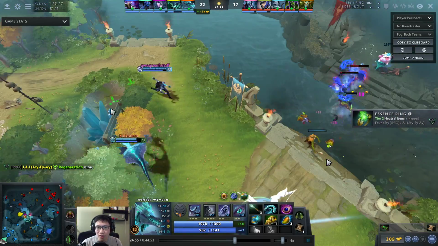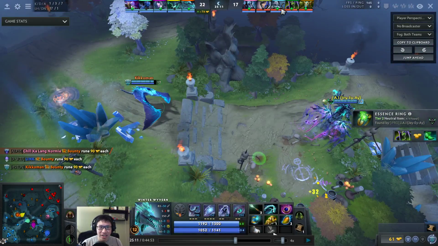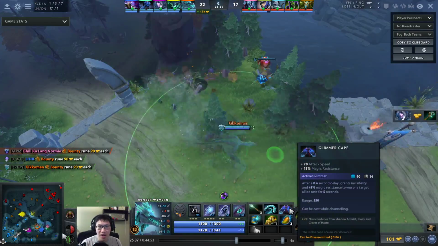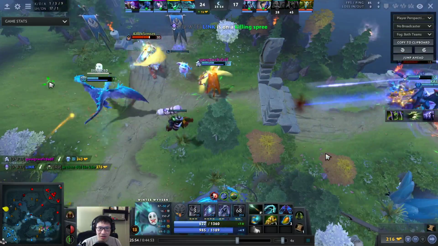Aether over Glimmer also kind of would have been okay to me. It's a little greedy. And if it was a game where you didn't need a Force Staff, I would say that's okay, because, like I said, setting up Winter's Curse is just really good. But I think that a Force Staff was the best. That's a good Winter's Curse.